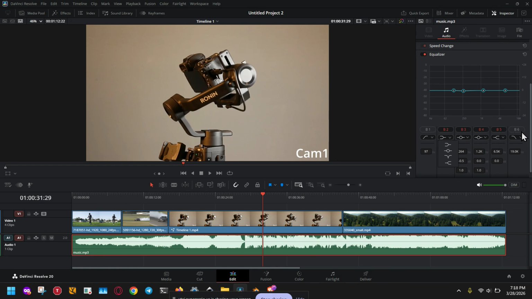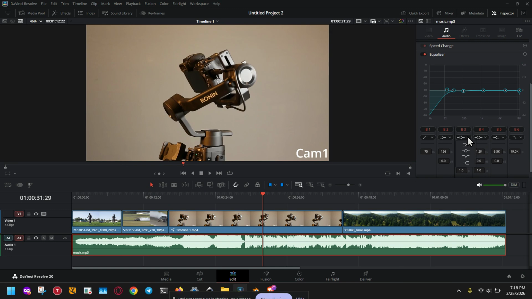Right next to each band button, you'll see the filter type icon. Click this to choose the shape of the adjustment. If you're using band 1, the high pass icon is a great choice because it lets you cut out low-end rumble and unwanted noise from things like microphones picking up vibration or room noise. For middle bands, the bell icon is one of the most useful options because it lets you target a specific sound without affecting too much of the surrounding frequency range. That makes it perfect for reducing harshness, nasal tones, or any problem area you want to clean up.